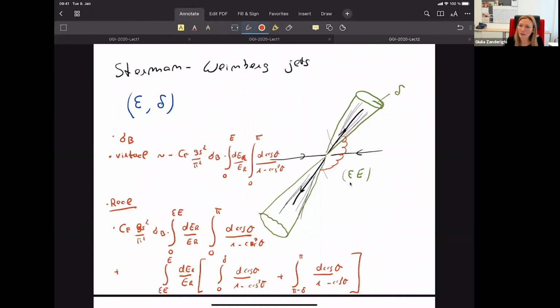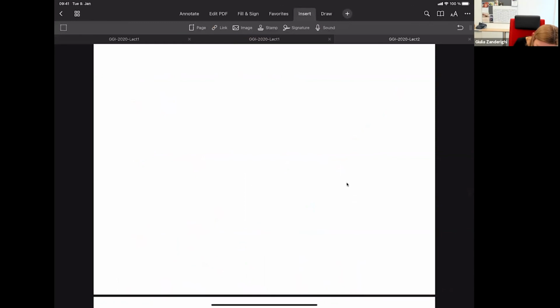Now, when you combine all these bits together, whenever you have a singularity, you see this D over here is divergent with the negative sign, but this will cancel with this bound here. Also the angular integrals will cancel. However, when you combine the bits, your cross section to first order in the coupling constant takes this form.